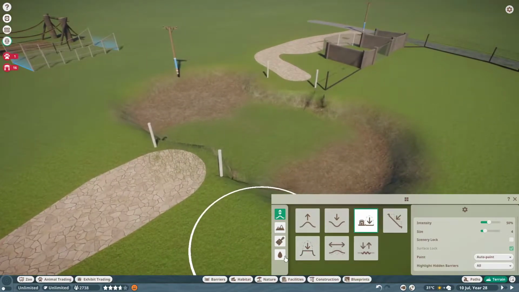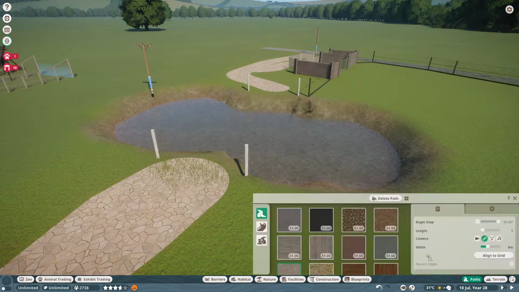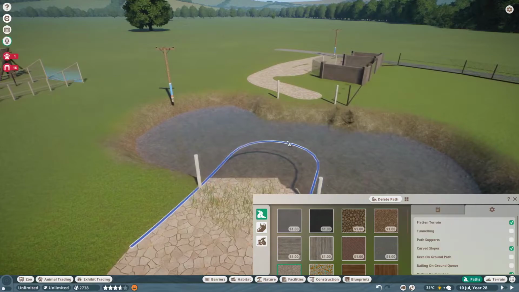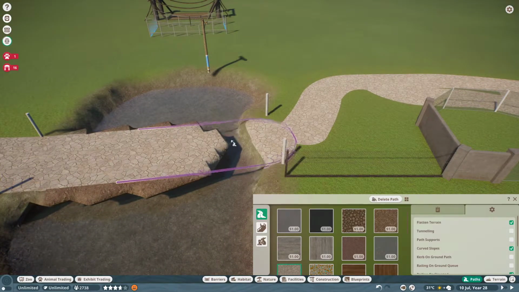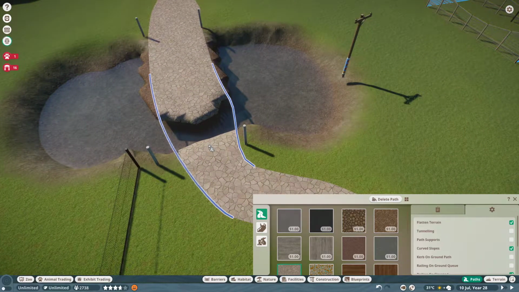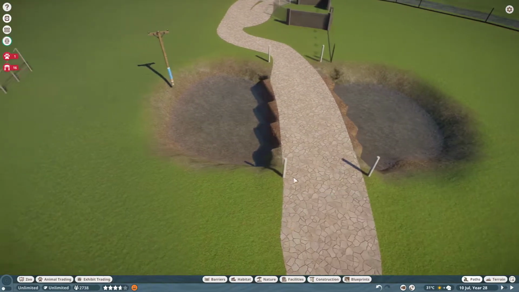Okay, now let's go back to, we'll put the water in first, and again it's quite shallow water, quite low down. Now let's go back to the paths. So now that we've switched on flattened terrain, I want to see what it does. Oh, come on. Come on, join up for heaven's sake. That ain't bad. Let's see what happens if I put the bridge back.